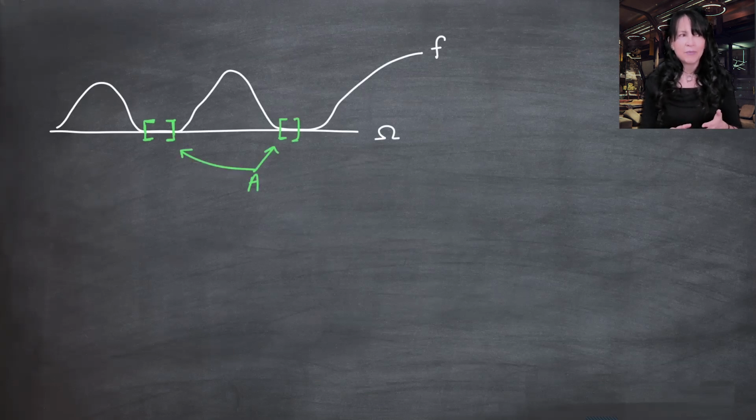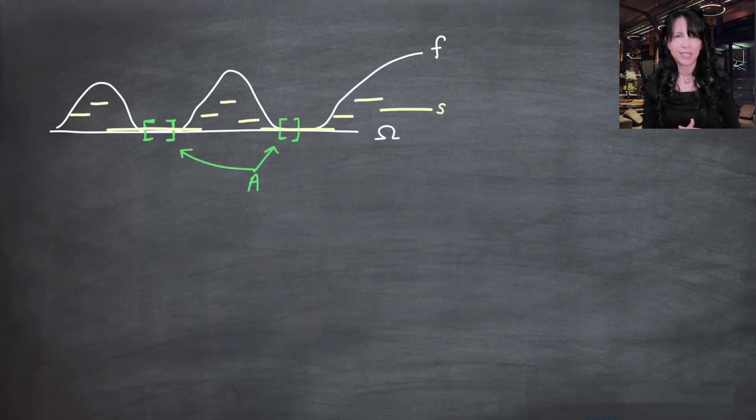Now, let's look at any simple function that's under f. I'm just going to draw something, not something that's necessarily approaching f or being increasing or decreasing or anything like that. If it's under f, then s definitely has to be 0 whenever f is 0. But s could also be 0 even if f is not 0. So you can see here, it's maybe a little hard to see, but I've drawn s to be the whole line from here to here. So we definitely have it 0 when f is 0, but it may be 0 otherwise.